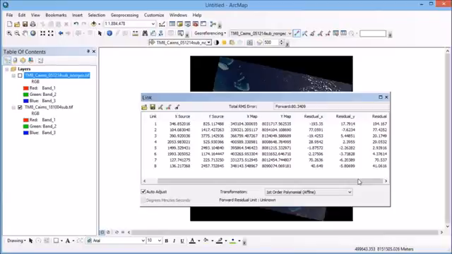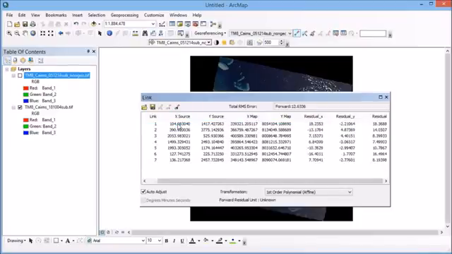Now if you have a look at the total error here at 80, if I was to remove this particular one here, you'll see them all change, because that's what happens as the model tries to refit. So if we delete that one out, you'll see that that brings my overall error back down to being within my acceptable less than half a pixel.